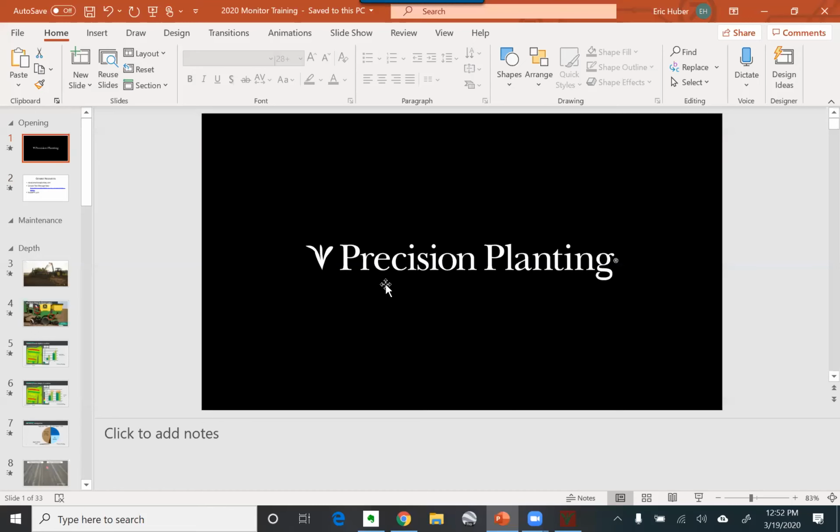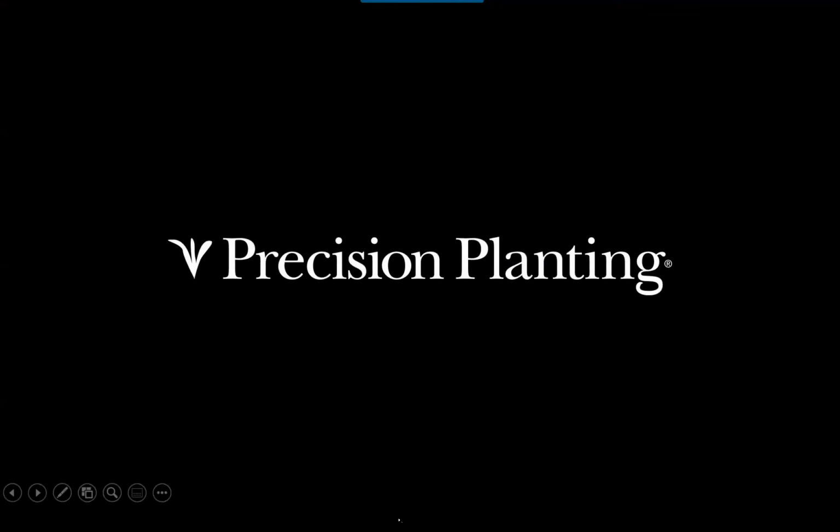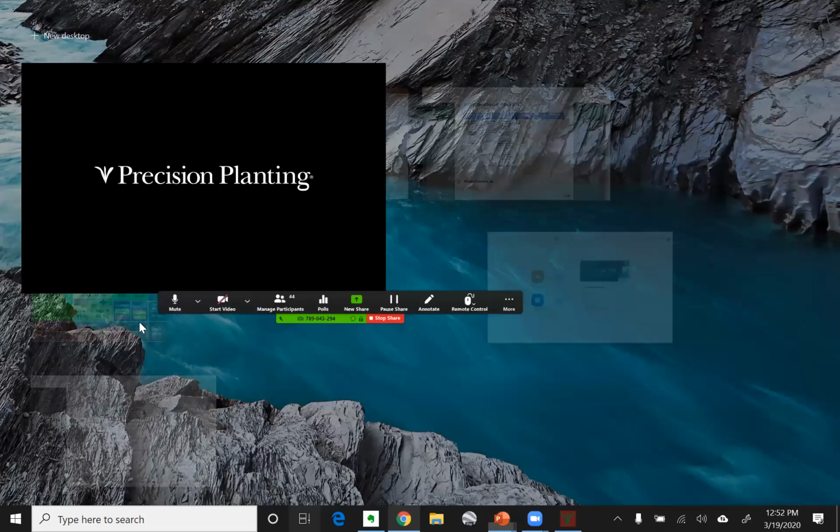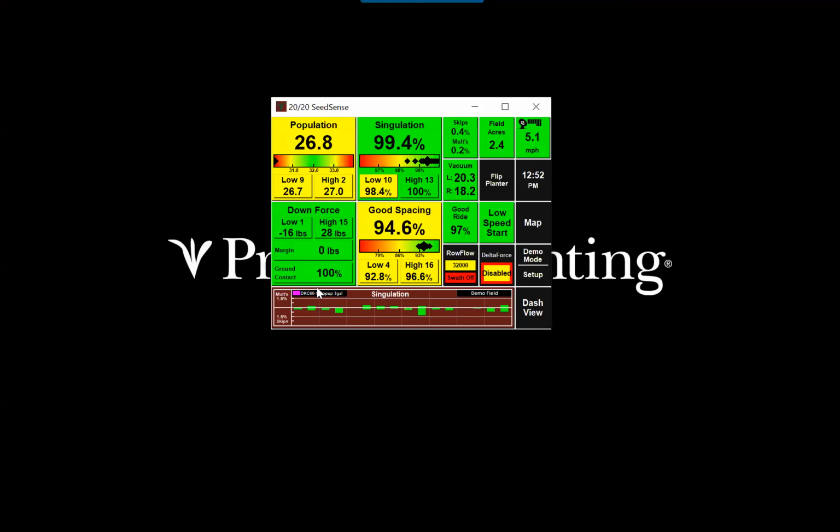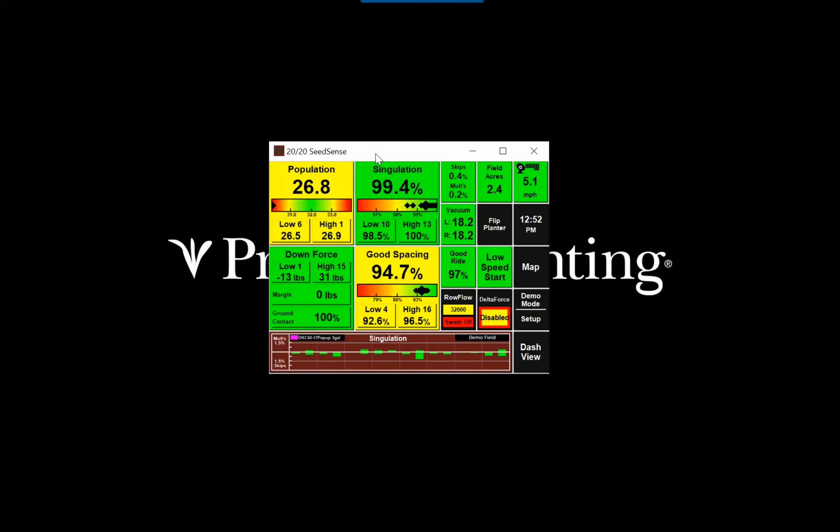So let's walk through. I'm going to get a little different background here so it's easier to see the 2020. Should be a little bit easier to view. I apologize, I can't make this full screen. But what you will see is you'll go under Setup.